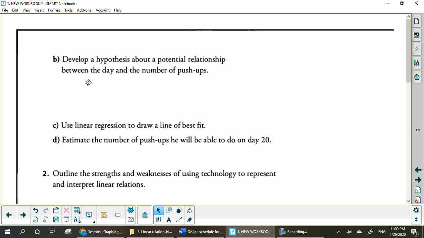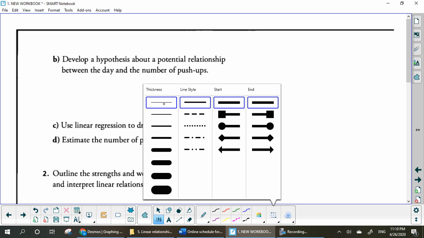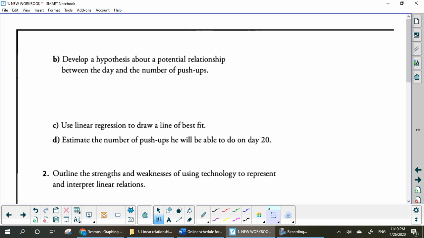I guess I just have to grab my pen. Let's see how this is going to work. Here we go. Just give me some time. I wanted to say it, but I forgot. If at any point you want to stop the recording to do all this graphing, you can totally do that.